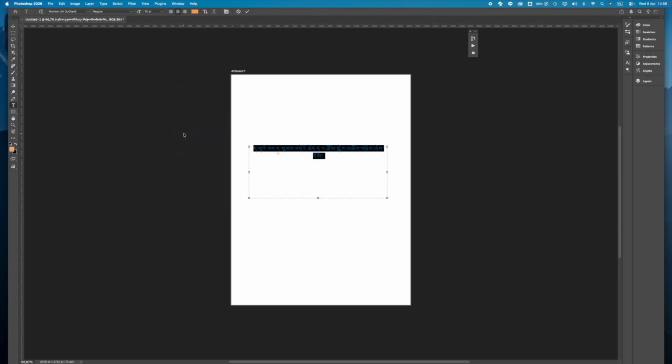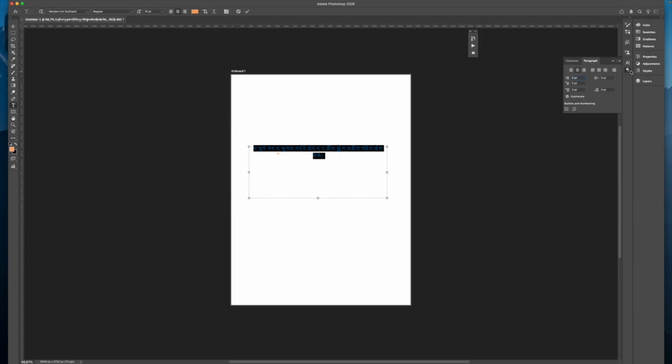Paragraph, we already have it. So you highlight the text you are dealing with, this text in Tibetan, go here to the paragraph, and then you can see some extra settings in this place here.